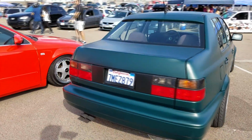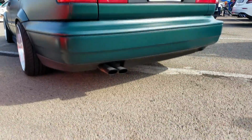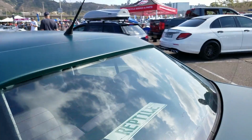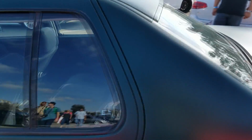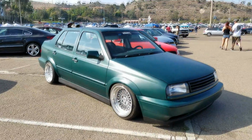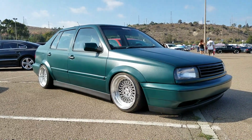Looks like they did a spoiler delete. It looks like the OEM muffler. Maybe. But this, oh, I like this little add-on right here. Look at that, reptile. Okay, now I get reptile, now I get the finish. All right. That's not the OEM steering wheel, right? It's been a long time, but I don't think it is. I think that's the newer ones. Sorry to say. That's non-Saab, this is probably my choice. My number one pick right now. Mostly because of sentiment as well.